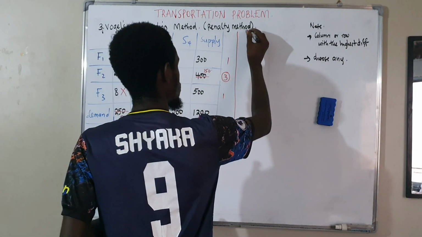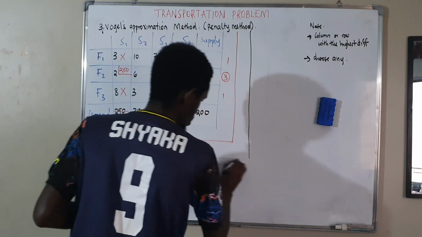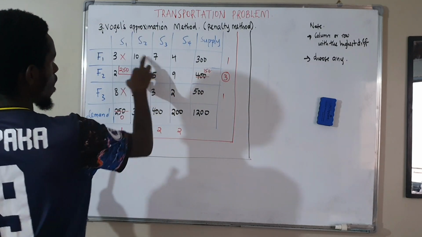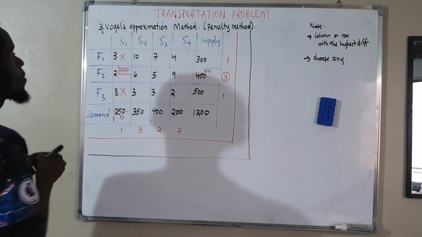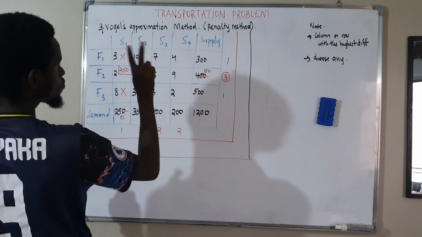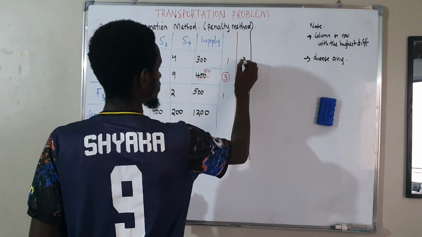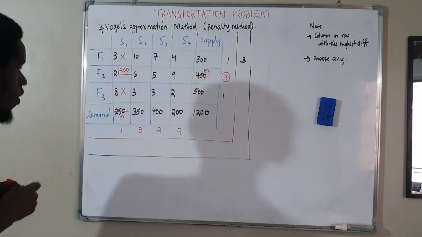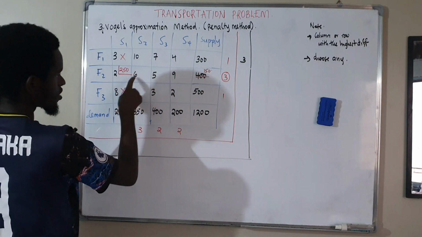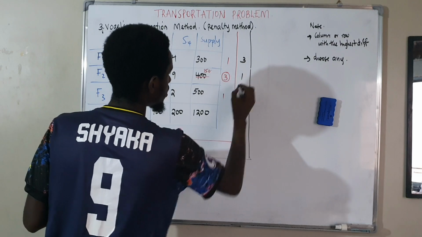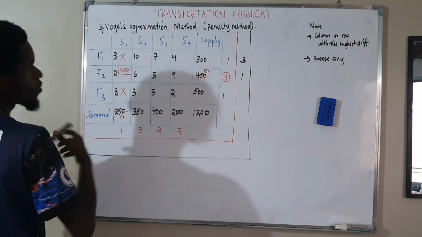Now, if I go for the second difference, what is left? Now I'm left with only 1, 2, 3, 1, 2, 3, 1, 2, 3. Again, now look for the difference. Between 10, 7, and 4, the least are 7 and 4. Therefore, the difference is going to be 3 here. Now for this one, it's going to be 5. This difference is going to be 1 between 5 and 6. Now here, this difference is going to be 3 and 2, which is 1 again.